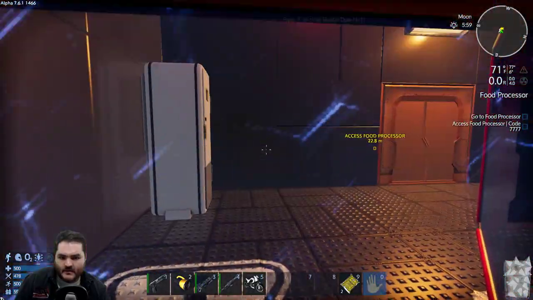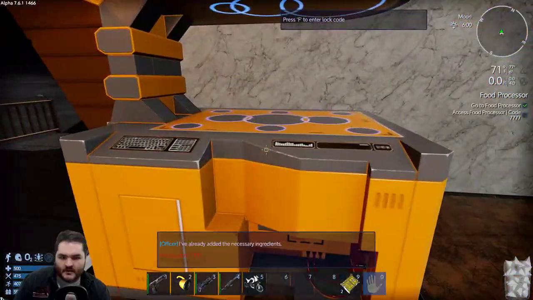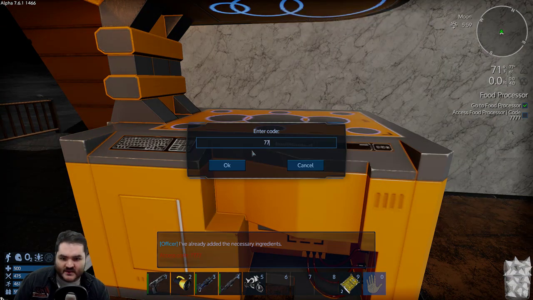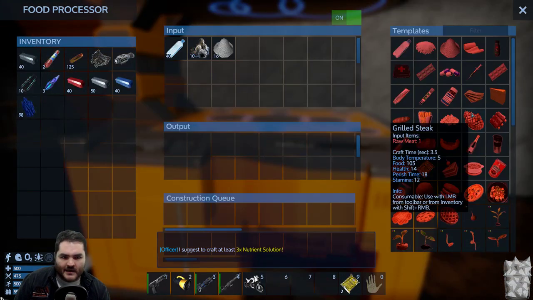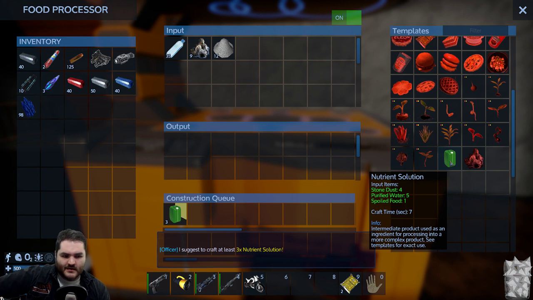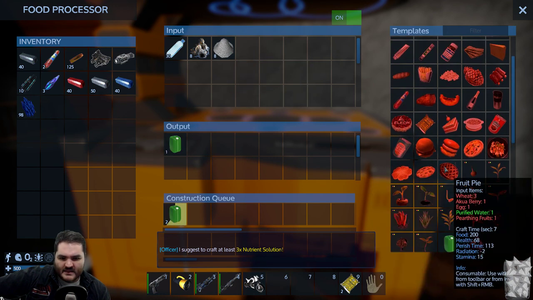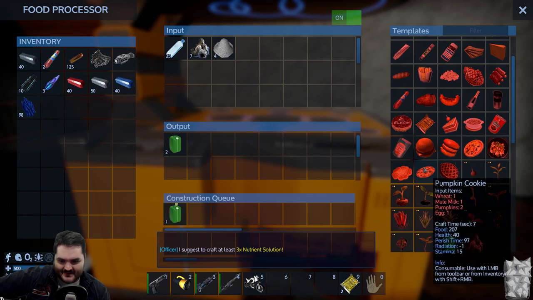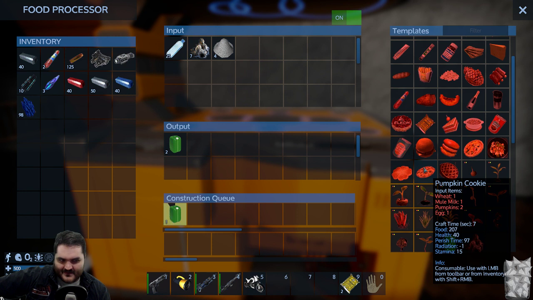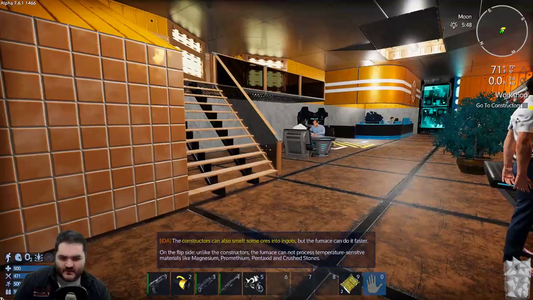Okay. That's neat. Alright, why am I accessing the food processor? 77777? Okay. Alright, make 3 nutrient solution. 1, 2, 3. Okay. 1. What are they gonna have me make? Definitely not how you make cake. What on earth? Okay, then let's go back to the constructors. Or, but furnace, this can do it.